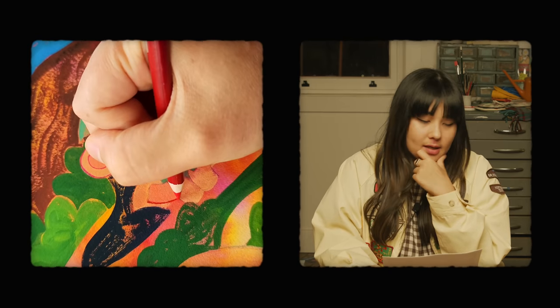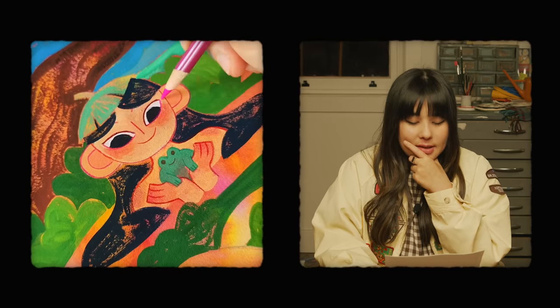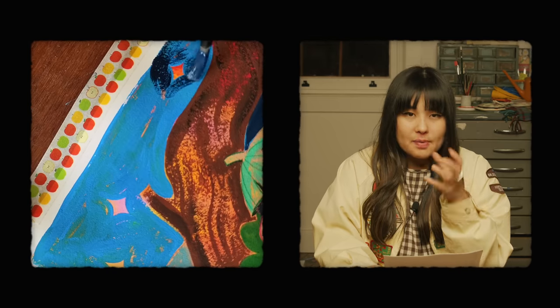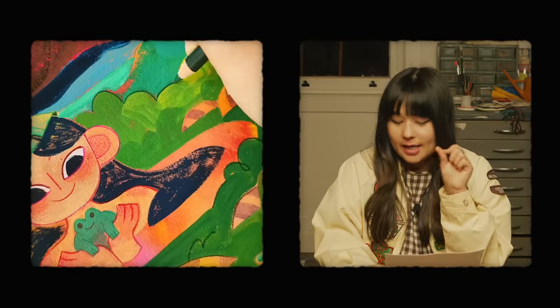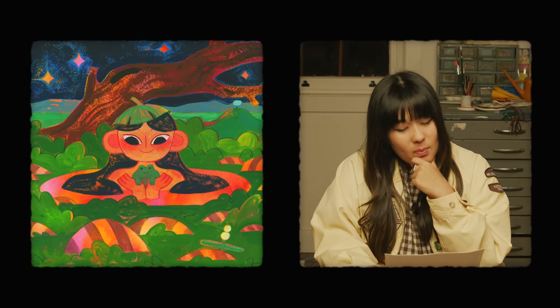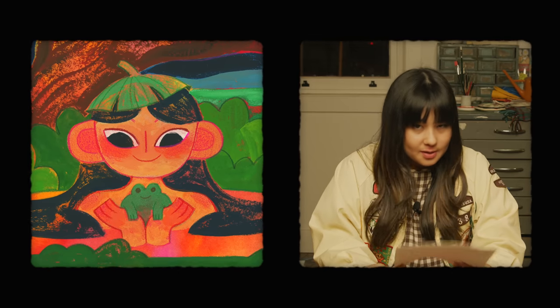I love repeating elements because I just think it builds out the universe that my work lives within. But you know what I think it is? It's the fact that I don't fully love my portraits of people front on. We really need to address this. But I do think she's really cute and I love her leaf hat. And I love the frog. It's the best frog I've ever drawn, as in the cutest. Color palette wise, yeah, I like it. Could be better, yeah. The color palette can always be better, but we can't tweak forever, you know what I mean?